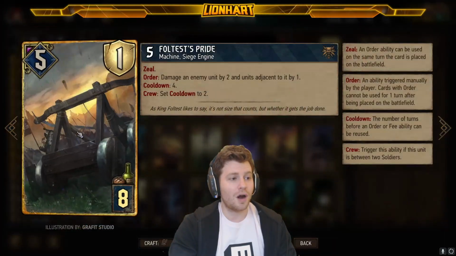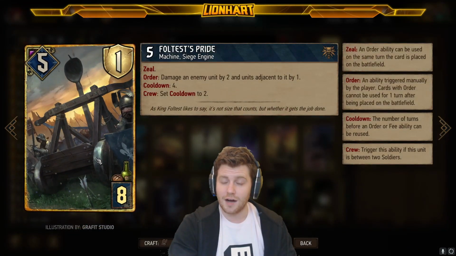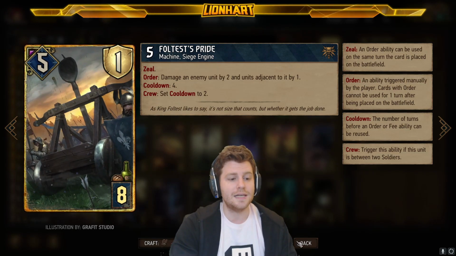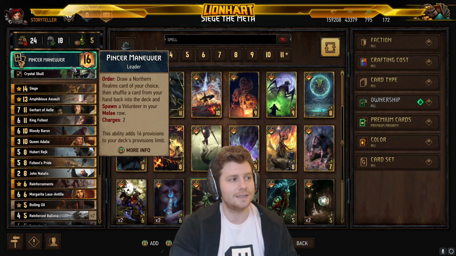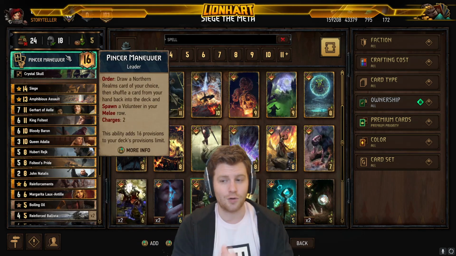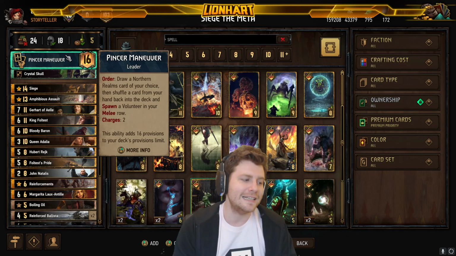Now, Foltest Pride, all of a sudden, a really good card. Replayable, decent engine value, and of course with its crew ability, its cooldown, much, much better. Pincer Maneuver also spawns volunteers, which are soldiers, to make that crew just a little bit easier.